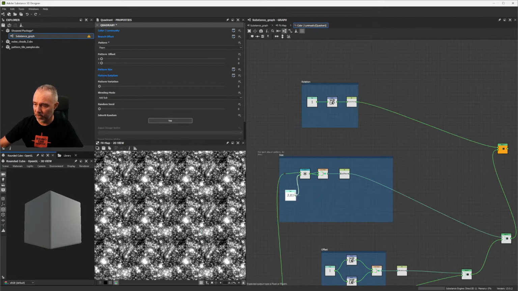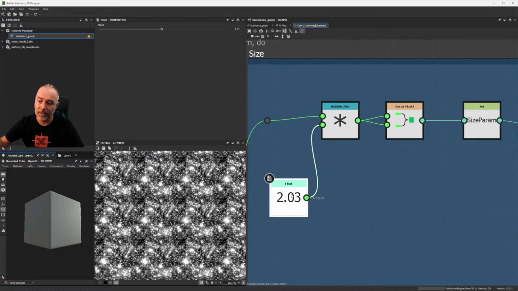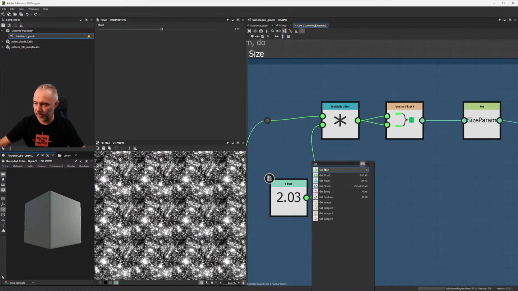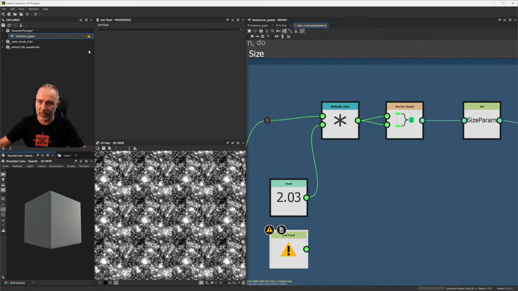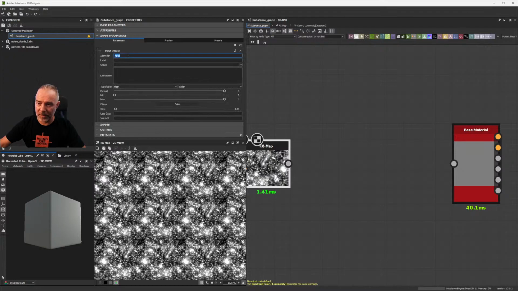Well, you can go here, take this, and instead of controlling with the float, which is great, but it's static, it cannot be exposed, we can create a get float that we put for now, and we have to create a parameter for it. So I'm going to go at the substance graph level, double clicking here, and now I have the parameters of the graph, and here I can create a parameter. It will be a float in my case, so I don't have to change the type. Let's call it size, star size, whatever you want. This will be the internal name for Designer, and here you can say for the final user, particle size.